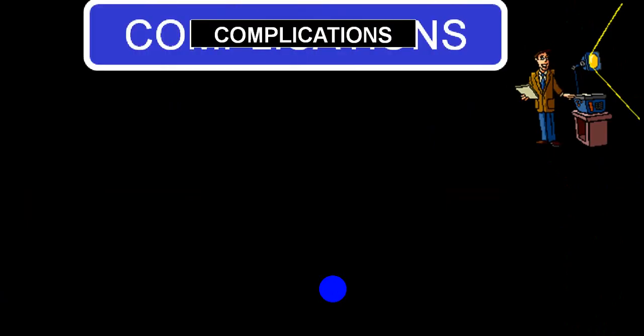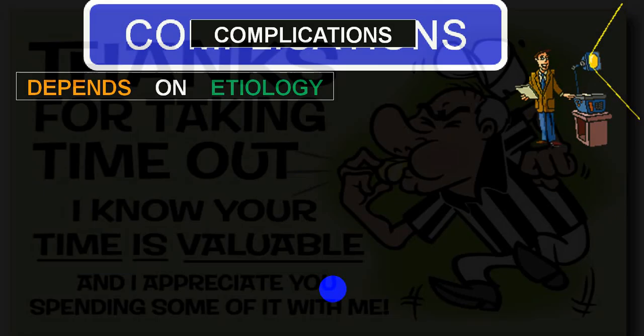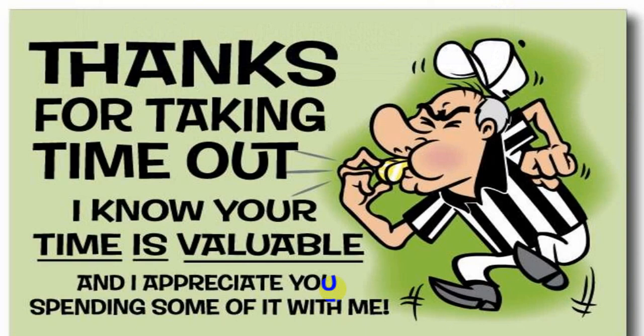As far as complications are concerned, it will depend upon the etiology, because some conditions cause irreversible damage to the brain. In those conditions, you will have irreversible damage to the brain and the person may not recover. And in some of the encephalopathies, they are highly fatal. So complications will depend upon the type of damage, etiology and severity of damage. In general, I have tried to cover as much as possible in encephalopathy.